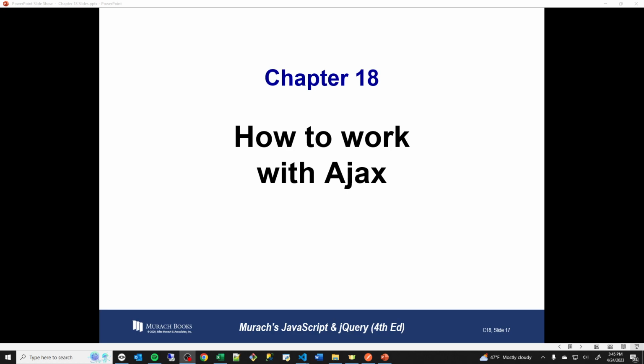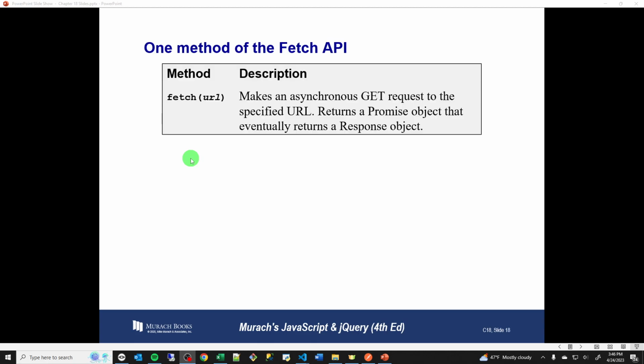In this video, we're going to learn how to work with Ajax using the Fetch API, which is a newer way that's built into JavaScript now. It's a newer way to work with Ajax, and it is the preferred way and probably more the industry standard way now, rather than using the older XML HTTP request object. It's a little simpler. I prefer this way. To me, it's easy to read. So let's talk about it.